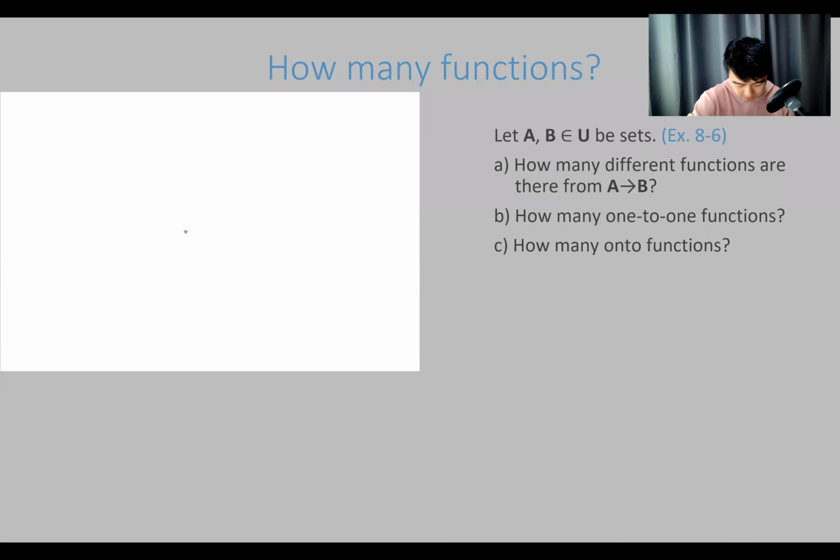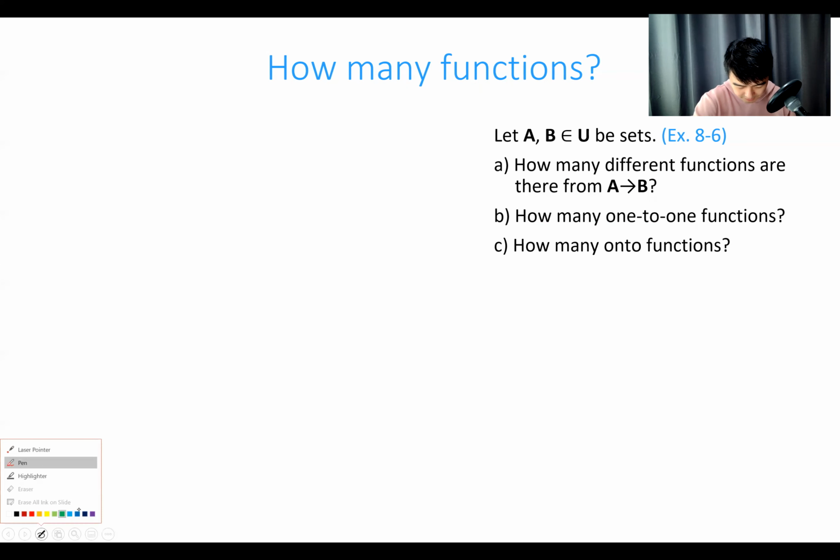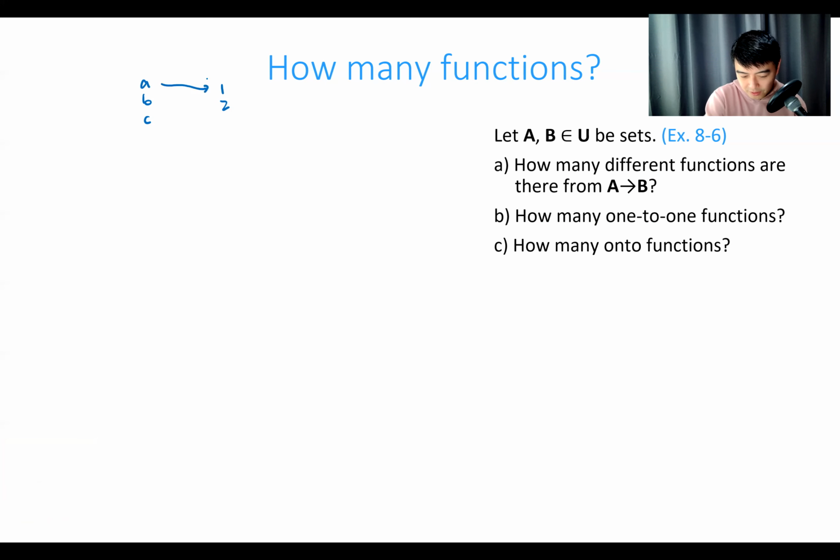And let me do this in blue color. So let's say I have A, B, C, and D as input, and I have 1, 2, 3 as output. In fact, let's start a little smaller. Let's go A, B, C, and then 1, 2. Now, in this scenario, an onto function means that every output is used at least once, right? So one example of an onto function would be this one. Okay, that would be one example of an onto function.